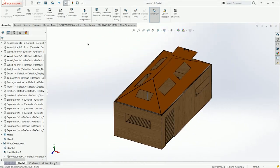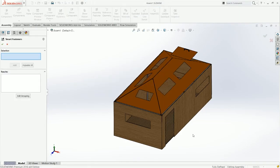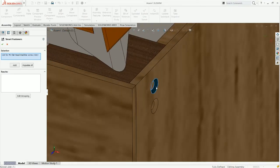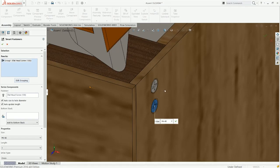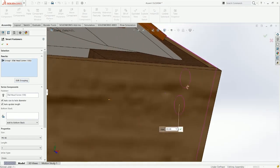So just to finish that, we're gonna create smart fasteners. It's gonna tell me a warning, just say okay. And you select which holes you want to automatically fill. You say add. You can populate all if you had many, but I just did one. So as you see, it's automatically selected the wood screw that I pre-selected.